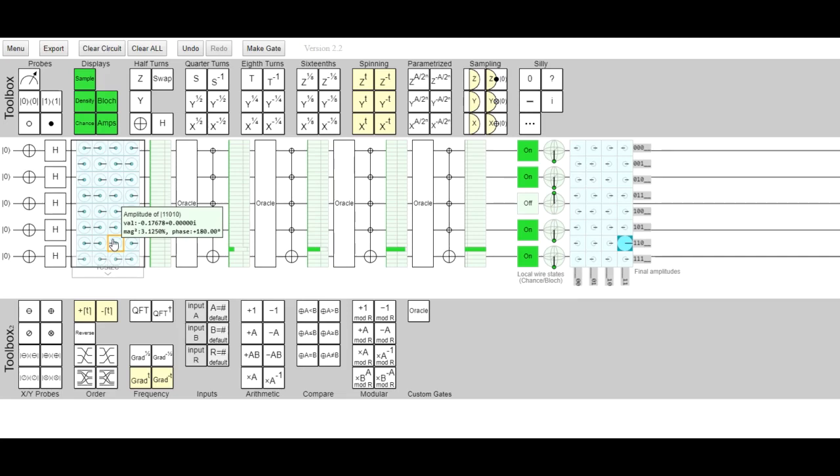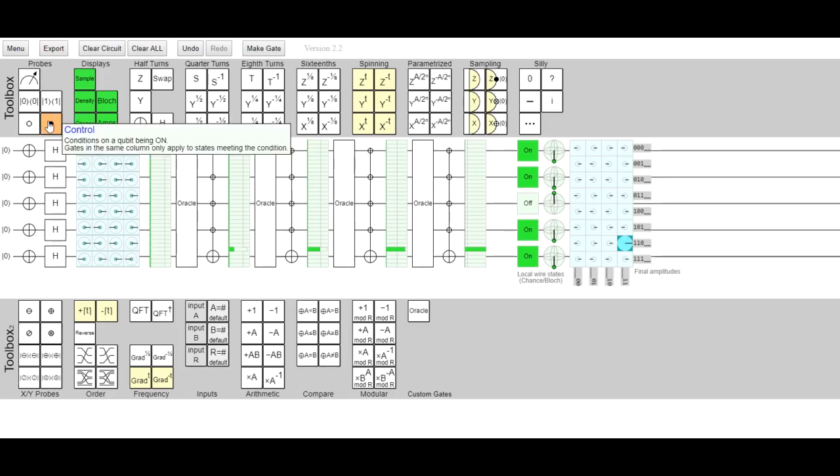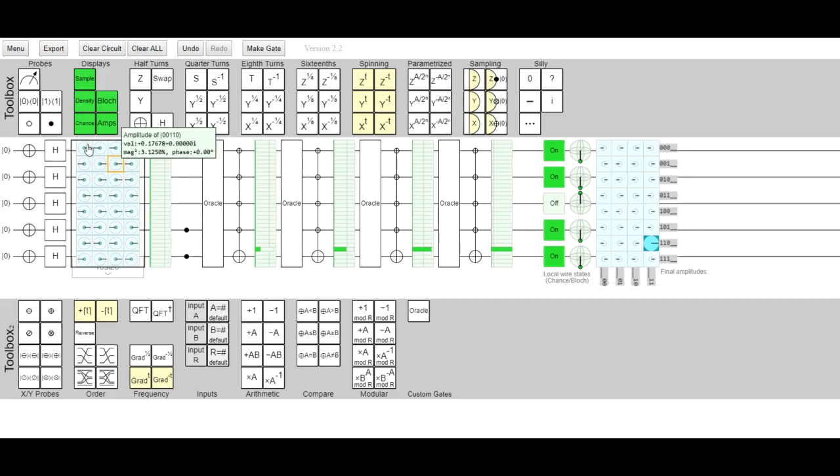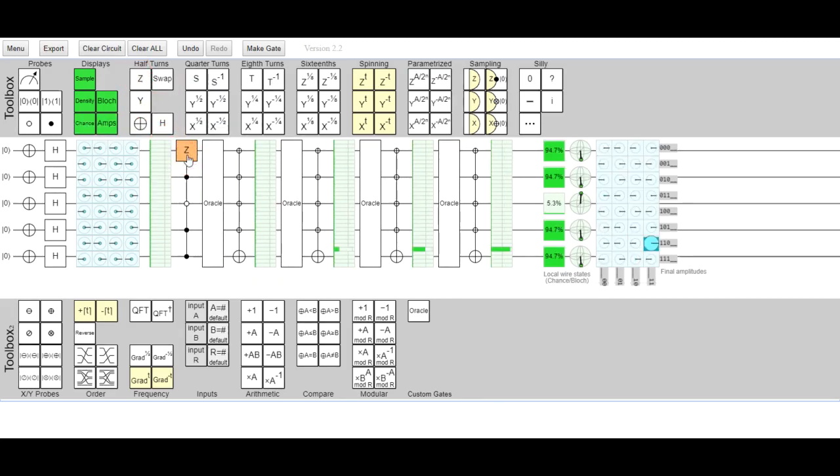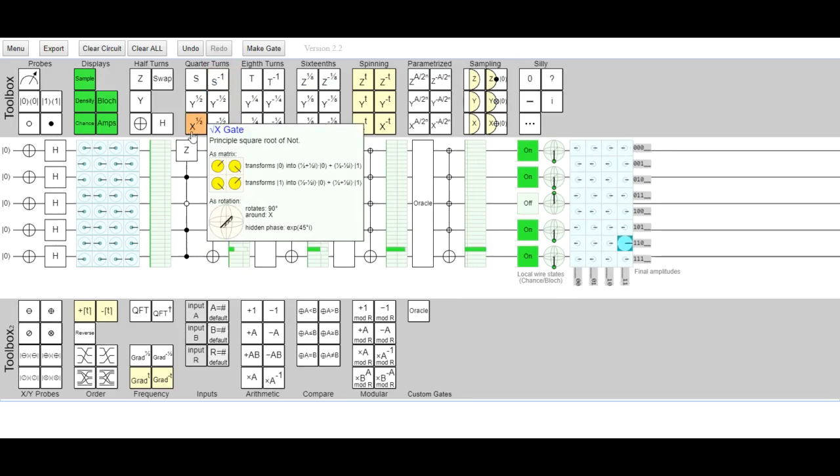Try to understand why. Because what is happening here, things are being phased in here. There are some states that are being phased, so I don't understand how the oracle, in theory, this oracle is doing that. So let's see if I can replace this oracle by exactly what it's supposed to do. So this, and a Z, correct, and we get rid of this. That's still working, yeah.